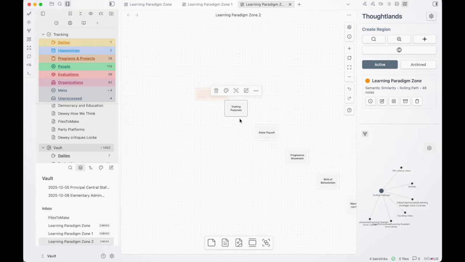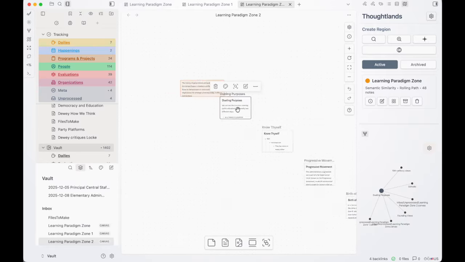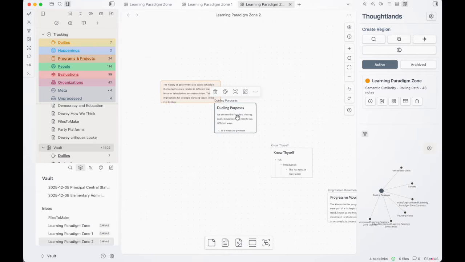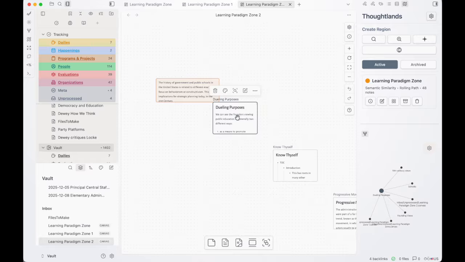This note is about kind of dueling purposes of education in the founding era, whether we were talking about education toward individual prosperity and liberty, or education toward collective success, and how that expresses itself across the different founders' writings. So this semantic similarity analysis has determined that this is the most related note I have to this concept.